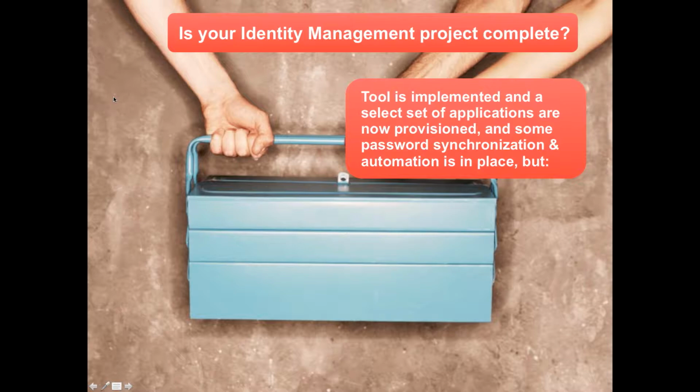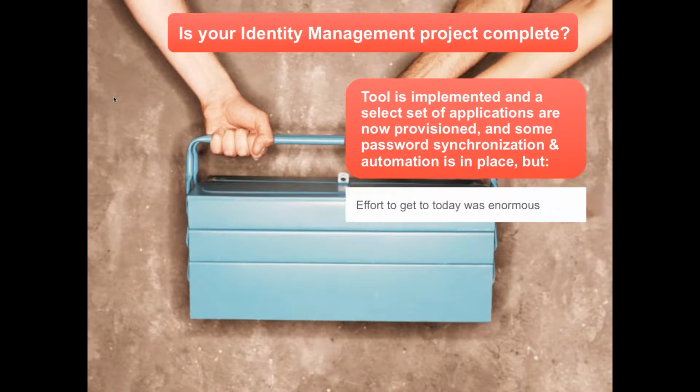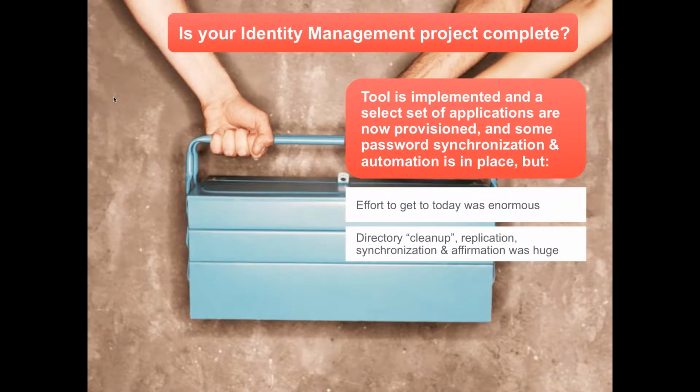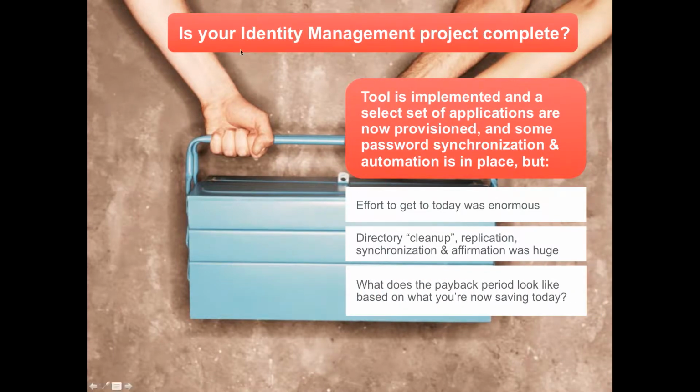So with the tools that are implemented, you get a select set of applications that are provisioned, passwords are synced, but the effort to get there could have been a lot of work. Now you do all that work and then you leave one thing undone, which is the files themselves. We're managing to do cleanup of replication, synchronization of files. It was a lot of work, but this project is usually a project that should be a year to 2 years, and it's known to happen that way.